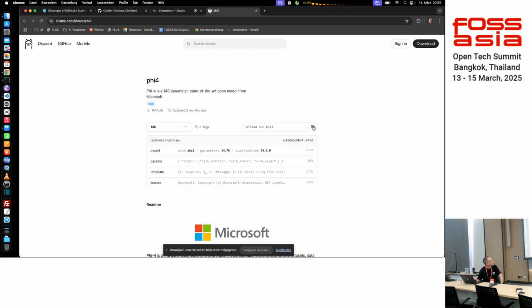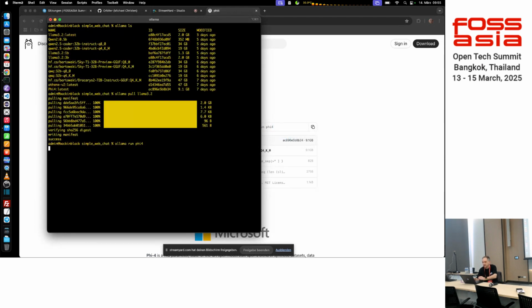So you can just click here, copy this to your command line, and then you're downloading the model. Oh no, I'm running the model right now. And you can say hello world. Hello world. And it's running quite fast on my machine.